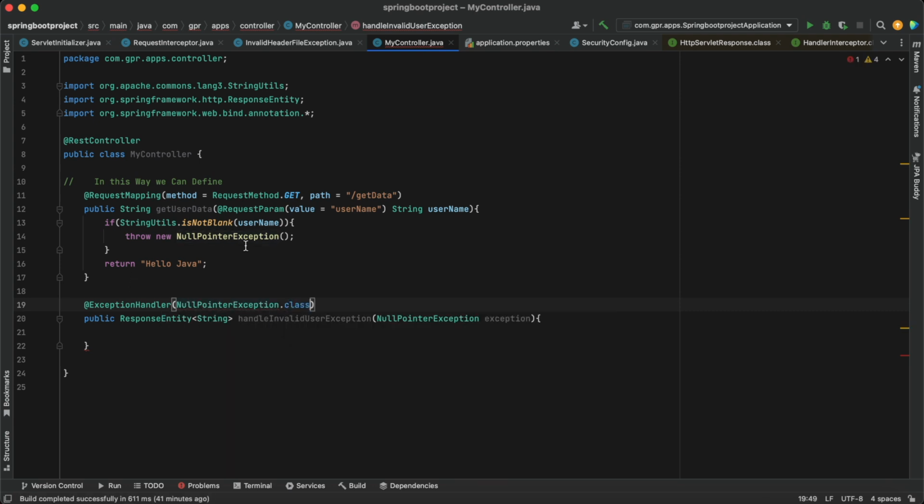So whenever this exception is thrown, this method will automatically be picked up, and it will handle that exception with a valid user message and a valid status code.